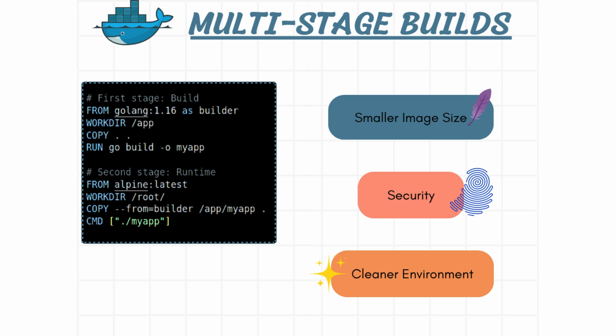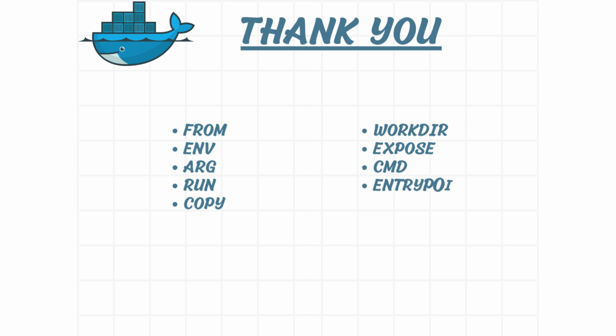Thank you for watching our video on the structure of typical Dockerfiles. We've explored various essential instructions like COPY, RUN, CMD, ENTRYPOINT, and multi-stage builds. Understanding these components is crucial for creating efficient and reliable Docker images, as each instruction plays a key role in building, configuring, and running your applications. By mastering these Dockerfile instructions, you can optimize your development workflow, improve application performance, and ensure a consistent environment across different stages of development and production.